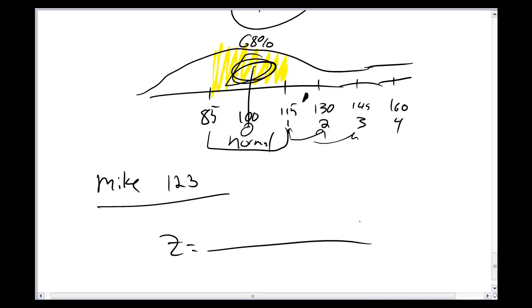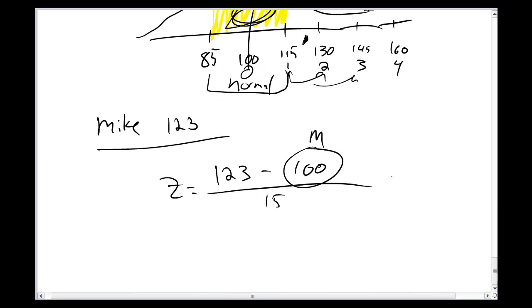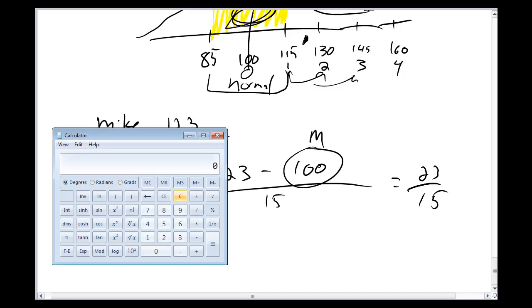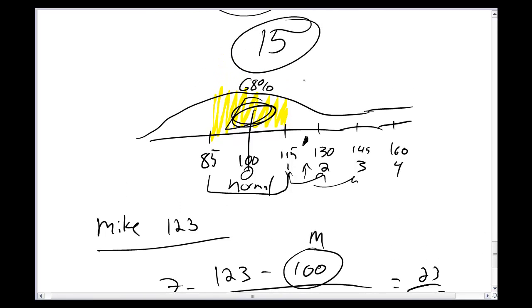That z-score will tell me exactly what Mike's IQ is in terms of standard deviations. I take the 123 and I subtract 100 and I divide it by 15. 100 because this is the average, and 15 because that's the standard deviation. So this gives me 23 over 15. I'll grab my calculator. I'm going to get 23 divided by 15. And that's going to give me 1.53. So he's about perfectly halfway in between a standard, normal IQ person and a higher level of thinking person.